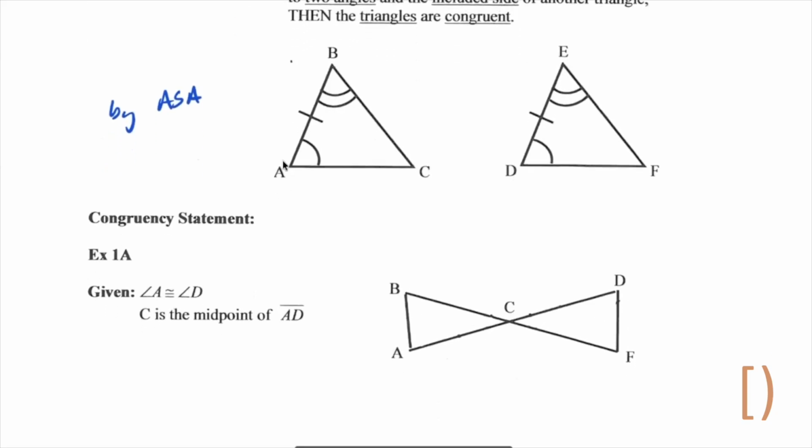And our congruency statement, same as before, right? You could write it any way you want for the first one. Let's go CAB. And you just gotta make sure you match that when you do the second one. So if I start at C, C goes with F, right? CAB would be FDE. Lots of ways to answer this, so as long as you keep it consistent, you're good.